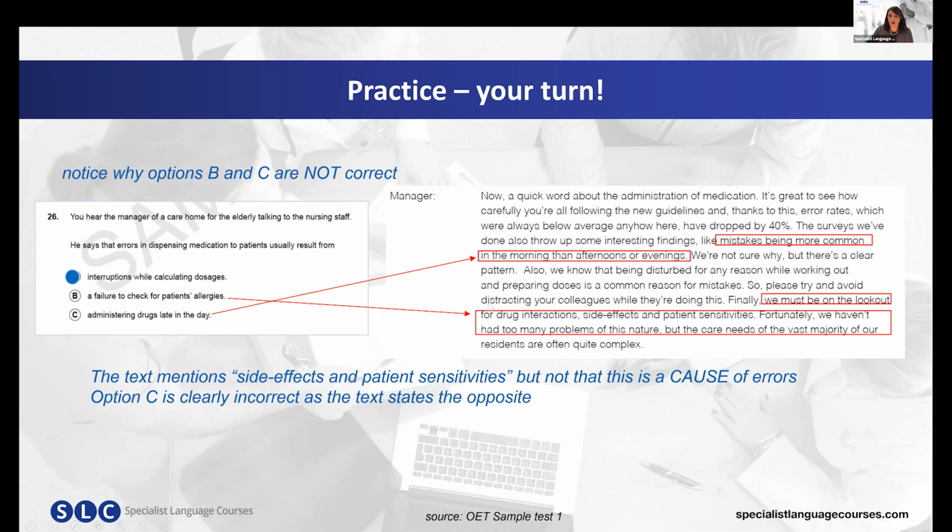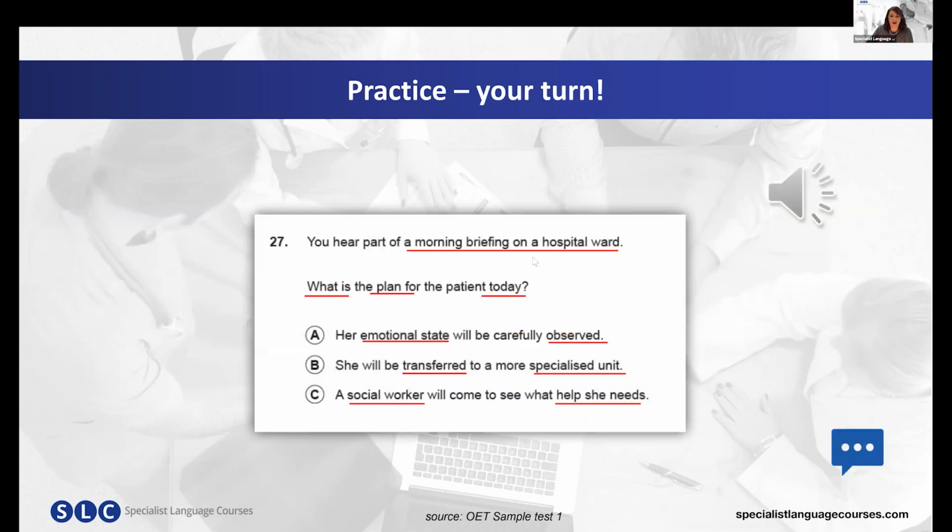All right, we have one more practice question. So this is more for you to do. So notice the context, morning briefing in a hospital ward. Question, what is the plan for the patient today? If you have a time indicator, be listening very carefully for what is today and what may be tomorrow or next week. Then we have our options.